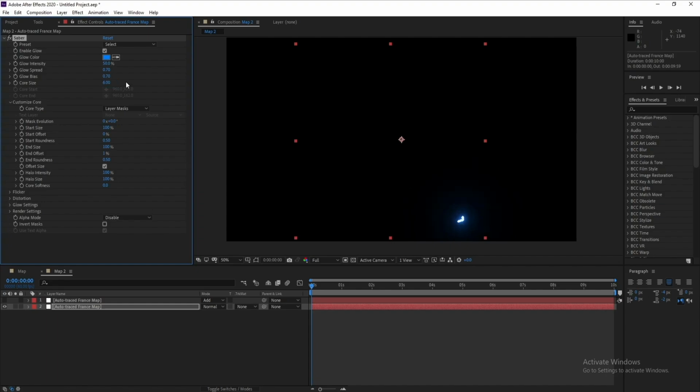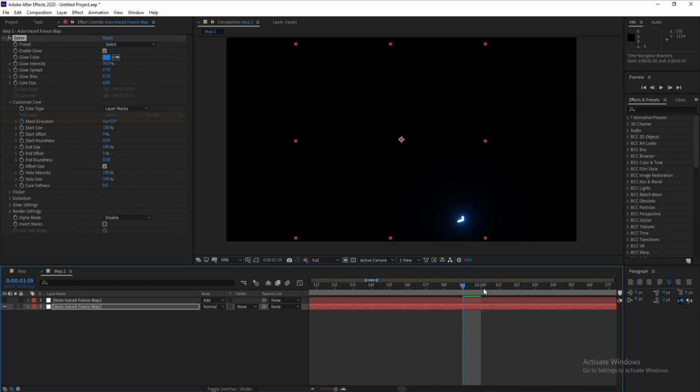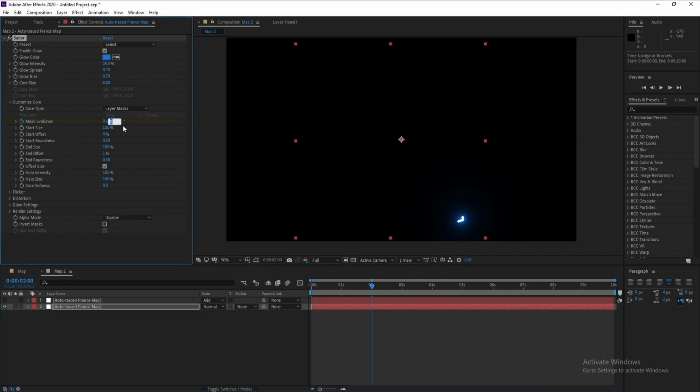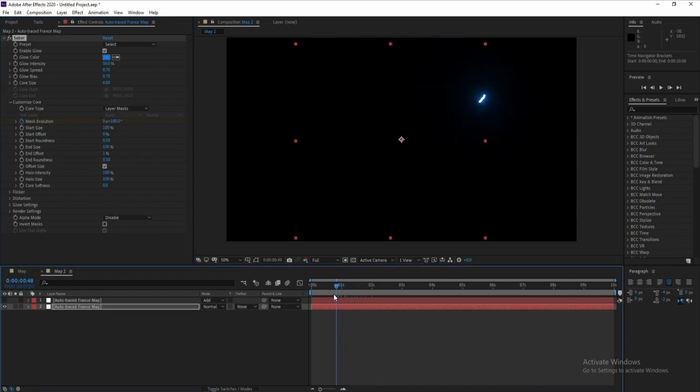Okay, go to first frame and keyframe mask evolution, go 2 seconds forward and change 0 to 180 and see. Let me make it quarter to see.